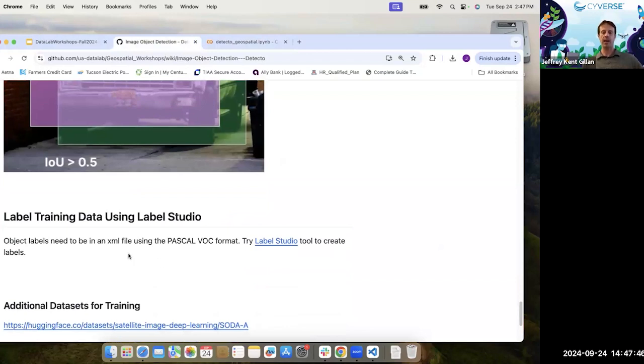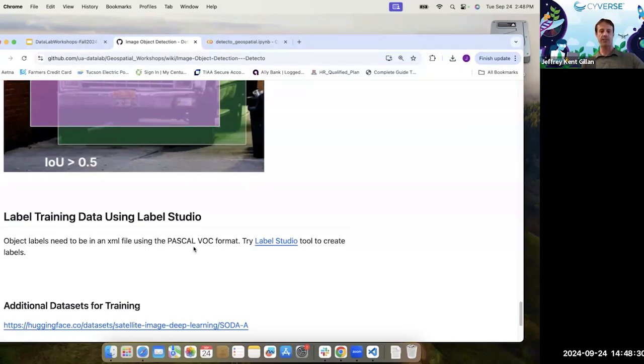Another thing I can mention that I haven't gotten to yet is how we do labeling. Last week I talked about QGIS and how you can do it on georeferenced images, and a tutorial on how to do that is available in the DeepForest content. If you want to do labeling on non-georeferenced images, like all the images we used today, which did not have coordinates and can't necessarily be put into a GIS, the program I've been using is called Label Studio, which I believe is an open, free-to-use tool for labeling.